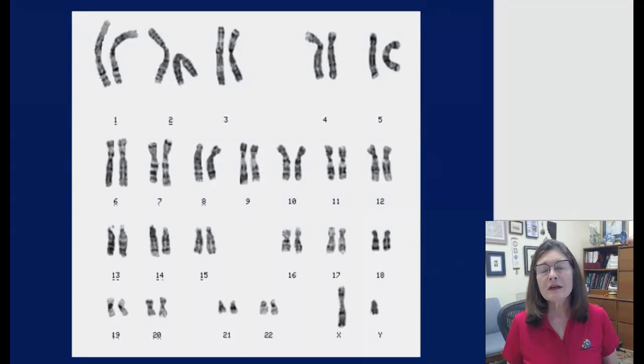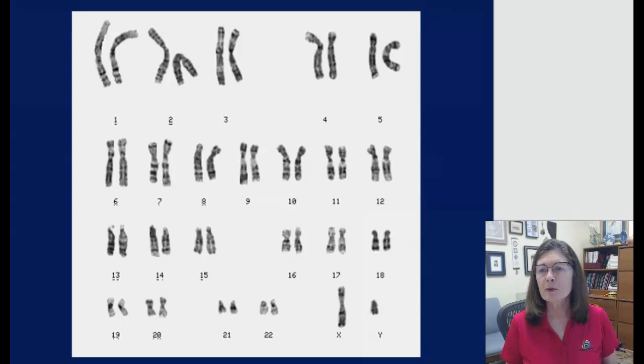So what the computer does is they line them all up in pairs, from largest to smallest. And you can see that each chromosome has kind of a constriction somewhere along its length called a centromere. But the centromere is not exactly in the middle, so it usually creates what looks like a long arm and a short arm. And the convention is the short arm is always positioned at the top. It's also called the P arm. The long arm, called the Q arm, is always positioned at the bottom.